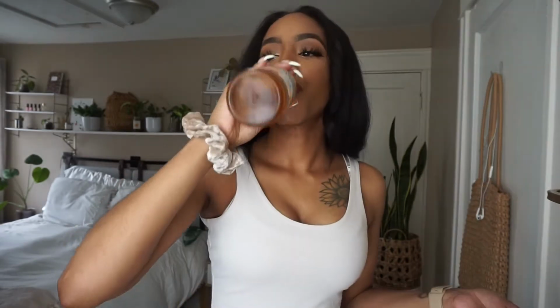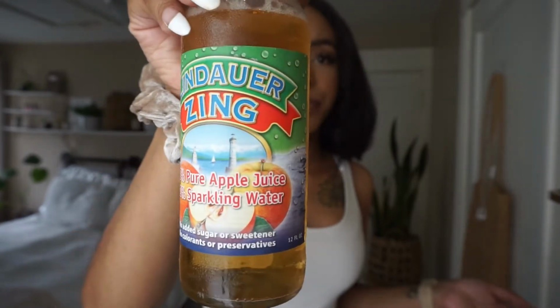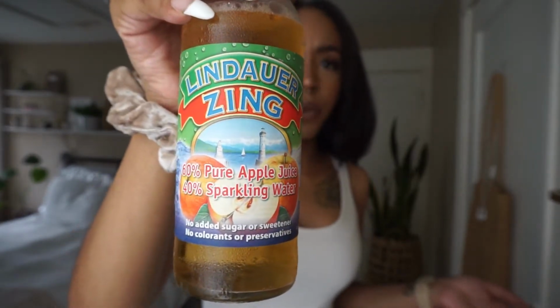What else? I'm thirsty. It's like 80 degrees today. I say that in every video because it's always 80 degrees. This is so good. It's this new apple juice that I found. It's like apple juice and seltzer water, sparkling water, and it's actually good for you. It has calcium, vitamin C, vitamin D. Back to the video. Okay, what else?